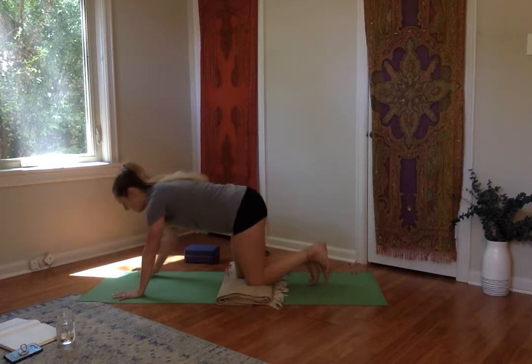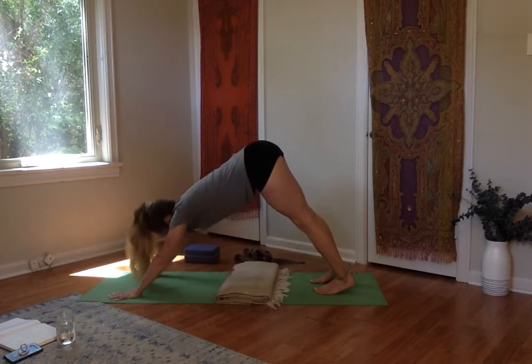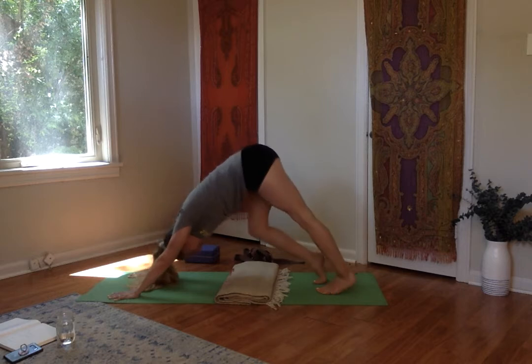Walk the hands a little bit forward, tuck the toes, take your hips up and back. And then from there you can pedal out the feet a little bit, dropping one heel as you bend the opposite knee.